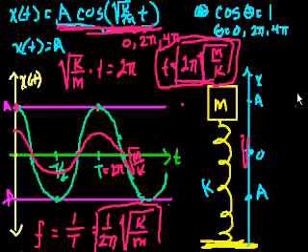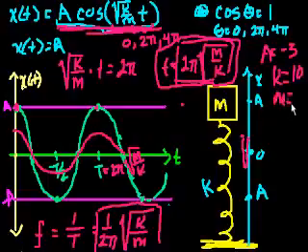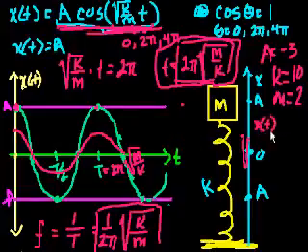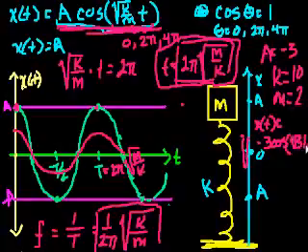And so if I just told you that I actually start with an object compressed, in that case, let's say my A is -3. I have a spring constant of, let's say K is, oh, I don't know, 10. And I have a mass of 2 kilograms. Then I can immediately tell you what the equation of the position as a function of time is. It's going to be x of t equals, this is basic substitution, -3 cosine of, 10 divided by 2, k over m, is 5, so the square root of 5 times t. I know that's hard to read, but you get the point. I just substituted it back.